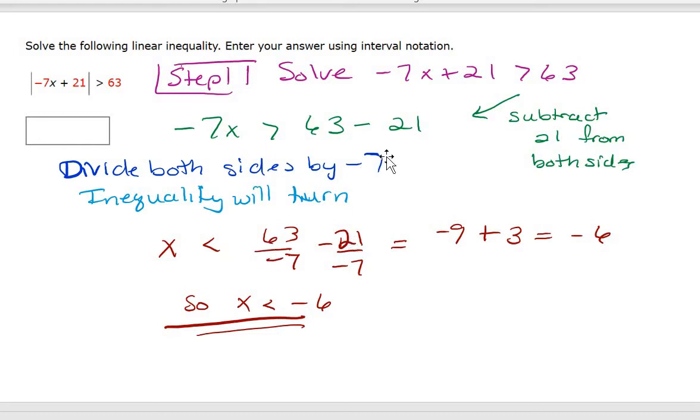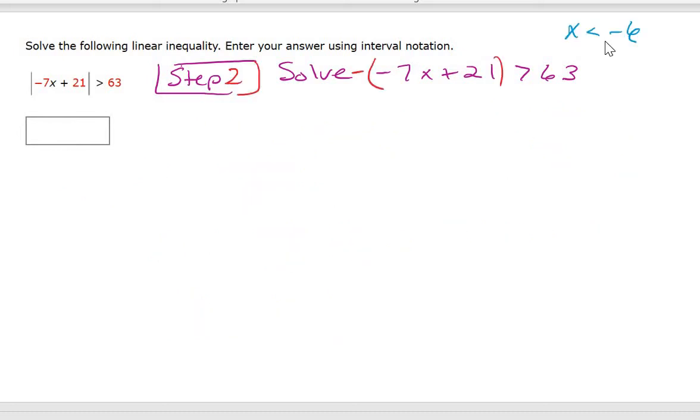I have to divide both - I should have combined the 6 to 3 and 21, I don't know why I didn't, but whenever I divide, I divide every term through. It did make the arithmetic easy. I get negative six, so x is less than negative six from step one. Hold that thought - it's up here in teal: x is less than negative six.